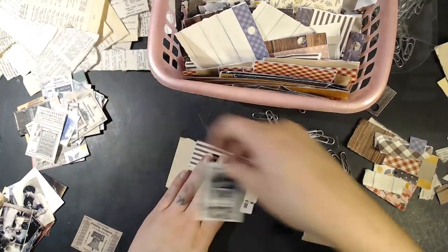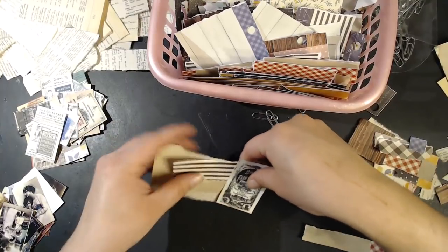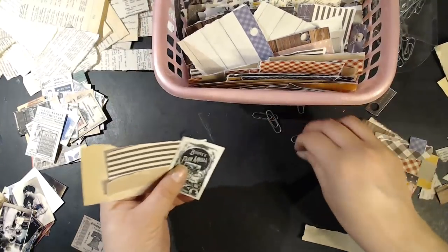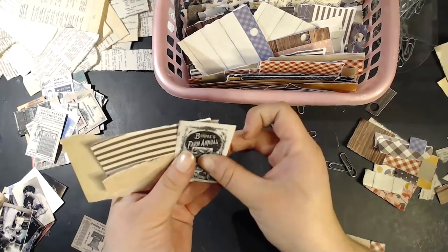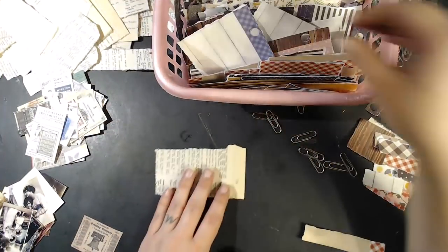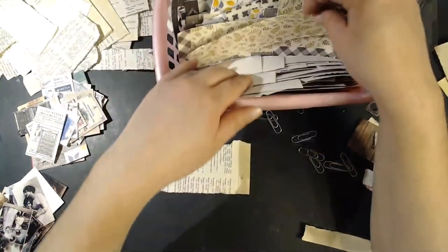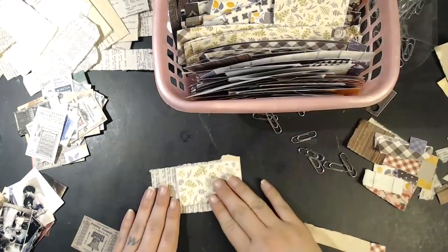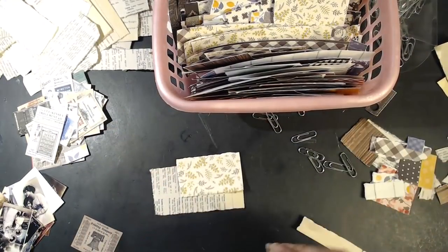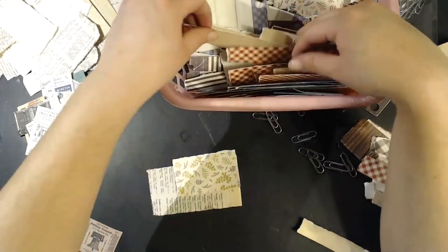Let me see. Let me use this one instead. A counselor. Okay. That's too thick. Okay, that's perfect, guys. And then I need a strip of something. That's too short.